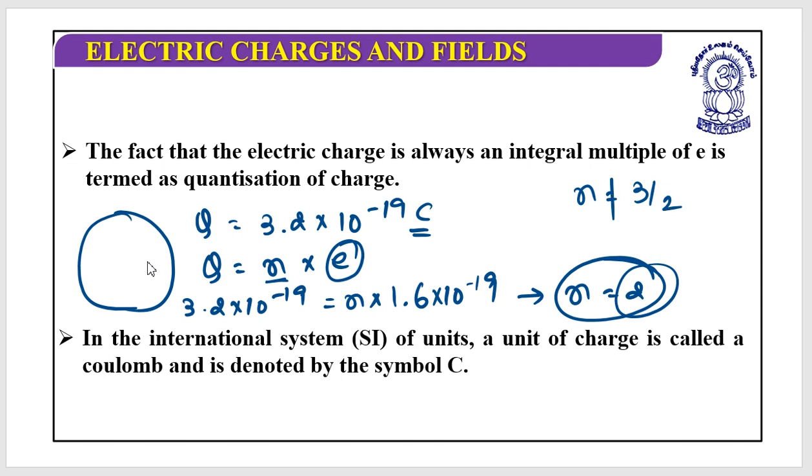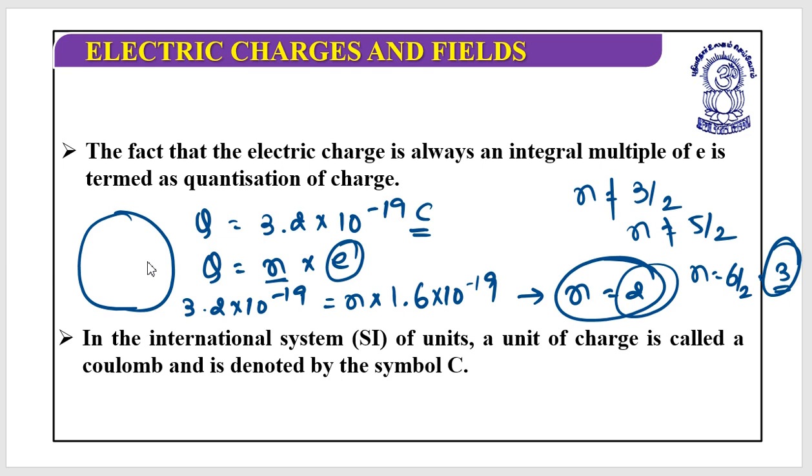n equals 3 by 2? No, this is not possible because this is 1.5, and we could not have 5 by 2 because this is again 2.5. But we could have n equals 6 by 2 because this is 3. So do not tempt it. So n can be 3, but n cannot be 2.5 or 1.5 or something like that. So please remember this. Okay.